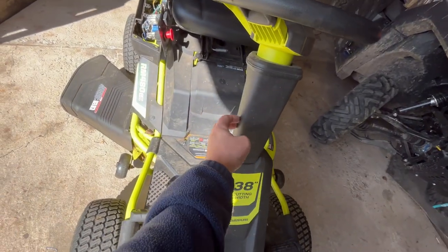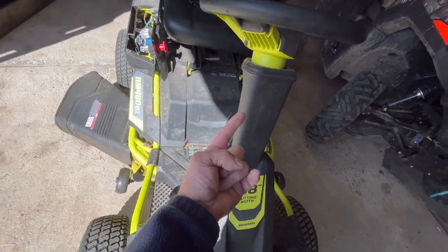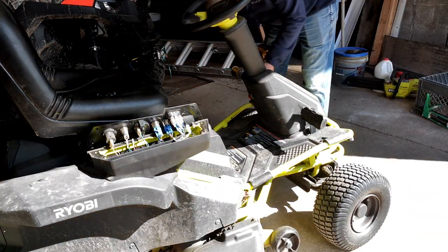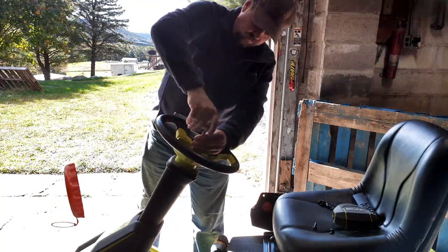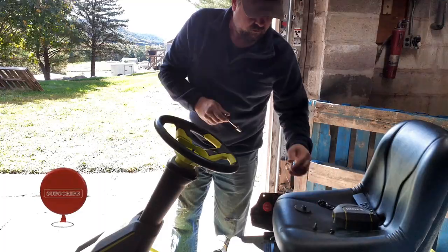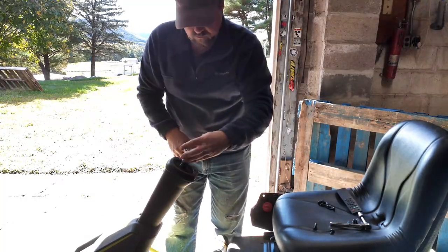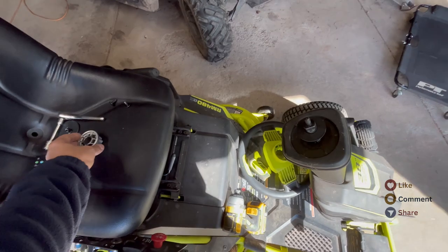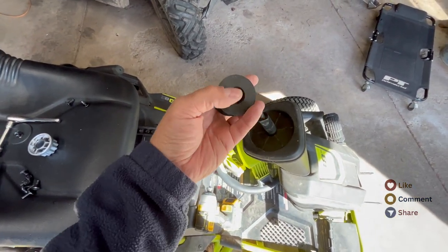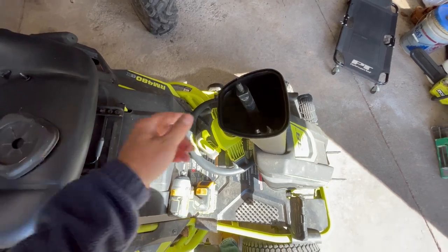We want to have the switch up here so we can turn it off and on more easily. After taking the steering wheel off, this piece comes off — lay that to the side. A washer, spring, and another washer come off too. Now it's open and we can take the cover off and see what we've got.